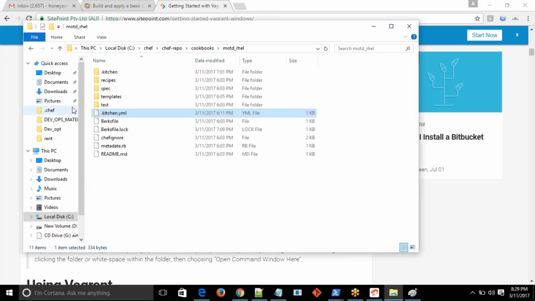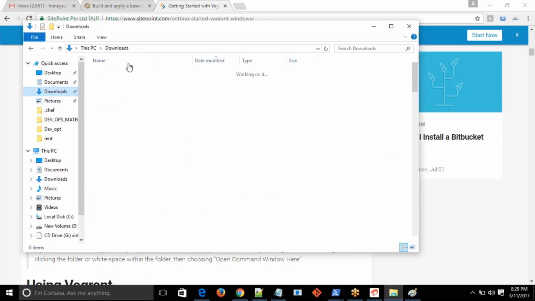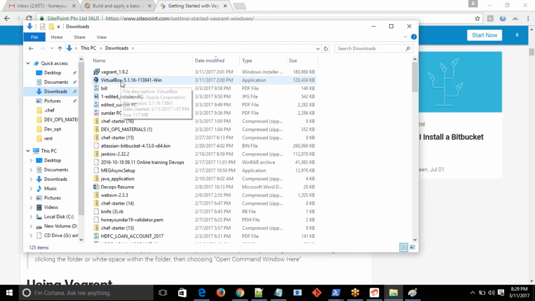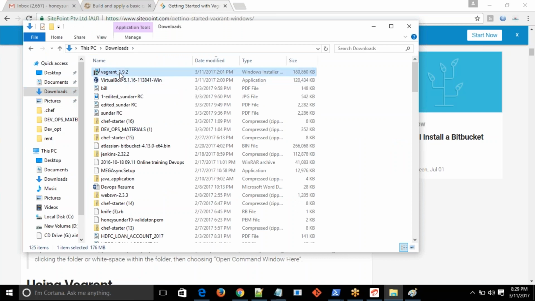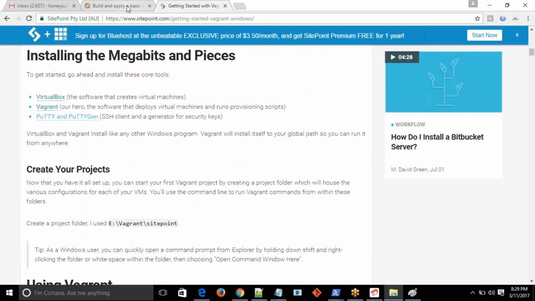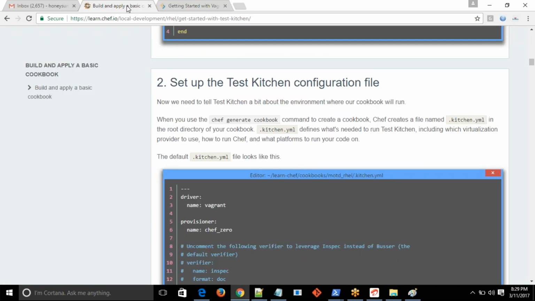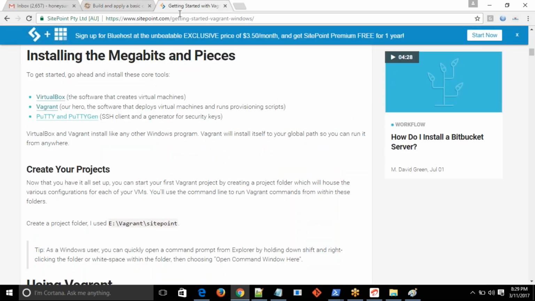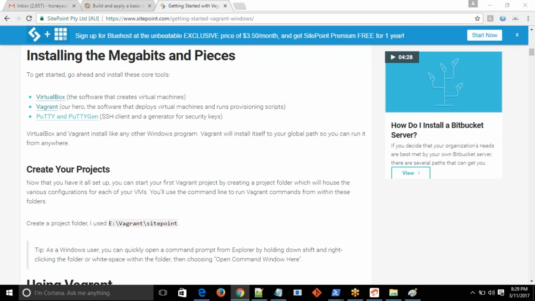So if you see here, I have downloaded this Vagrant and the VirtualBox. So this is what you can try to do today, otherwise tomorrow I will put it in the Google Drive or something like that. But my Google Drive is full, that's the reason I could not, but that's fine. So I am just giving this to you also, I am putting it in the chat.